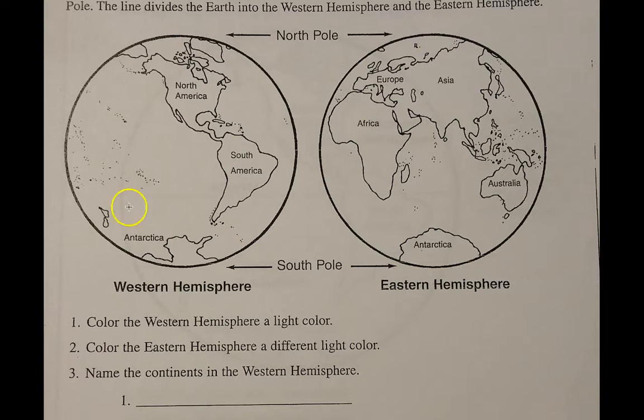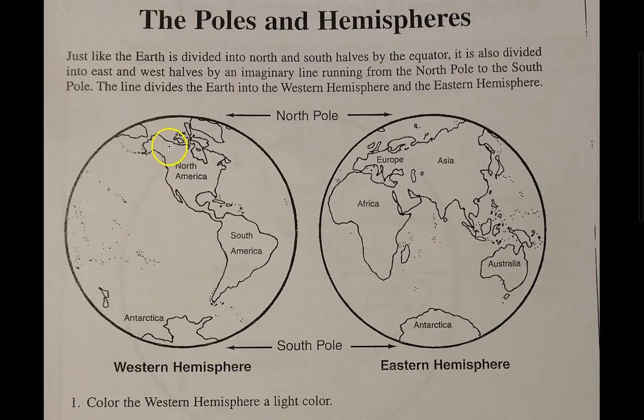Okay, but this kind of shows you where continents are. Antarctica is in all the hemispheres. Australia is only in the Eastern Hemisphere. Asia is only in there. Part of Europe would be in the Western Hemisphere, so part of England. I guess maybe not Europe, but England up here, part of it is in the Western. And part of Africa. This part of Europe is in the Eastern Hemisphere.